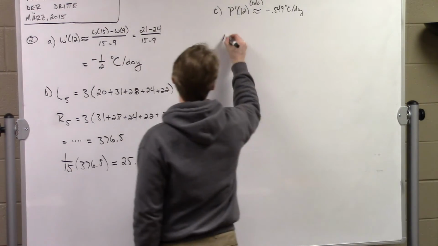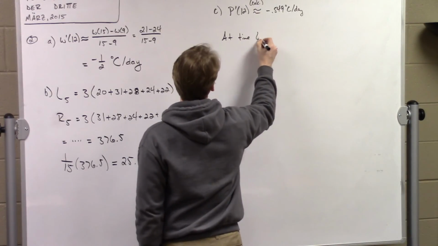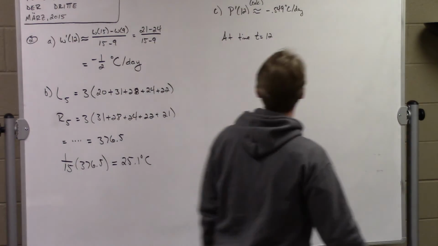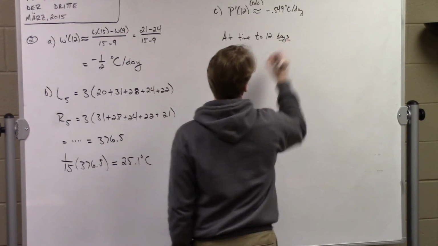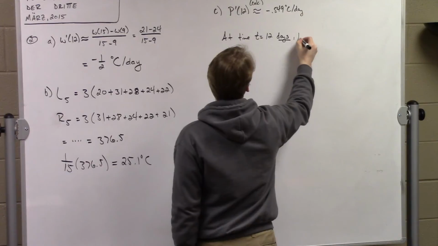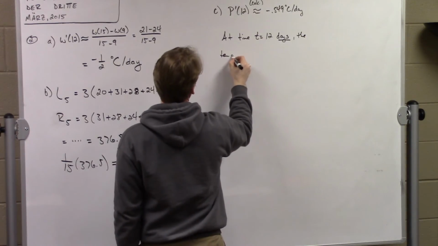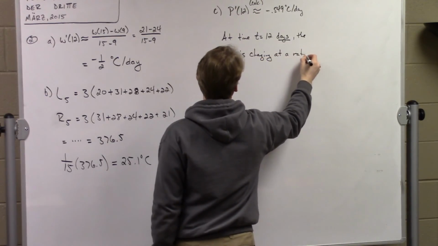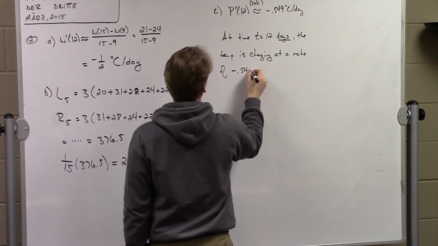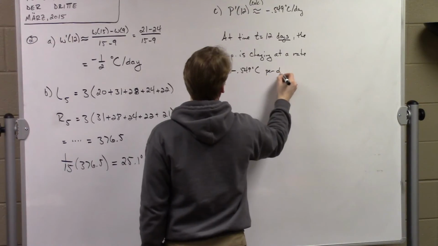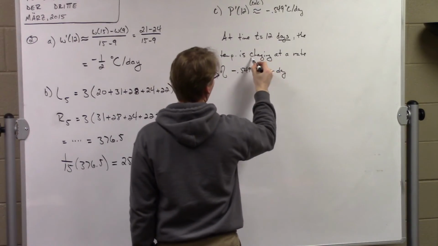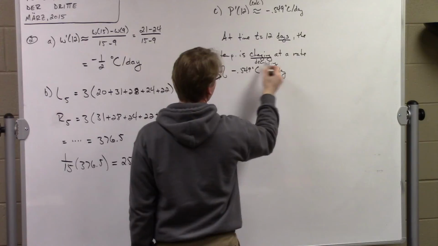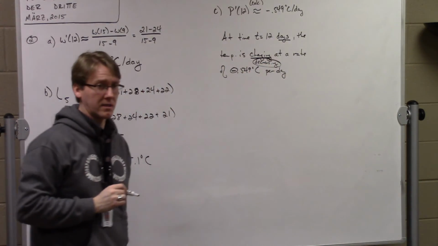So I would say at time T equals 12, what are we at, seconds or minutes or days? Day. All right, at T equals 12 days. So there's me mentioning that, all right? The temperature is changing at a rate of negative 0.549 degrees Celsius per day. Or, if you don't want to use changing, you could also use the word decreasing or dropping. But if you do decreasing, you need to not include the negative, because that takes care of that in the wording.